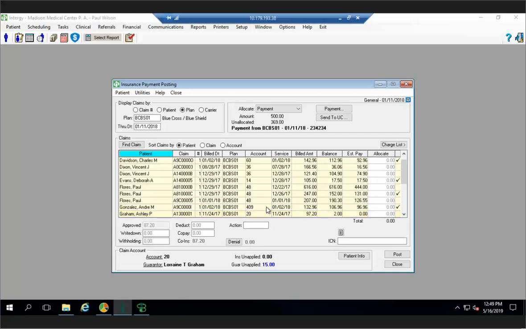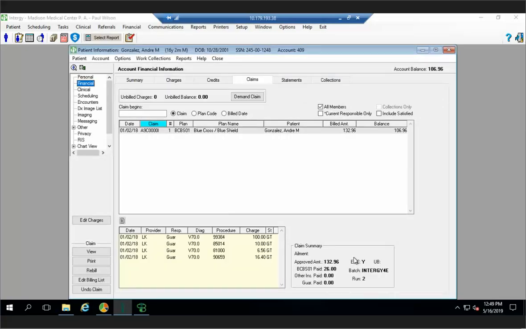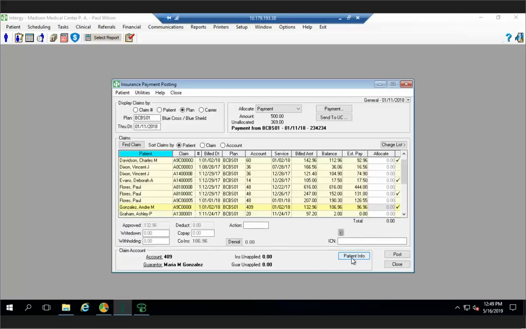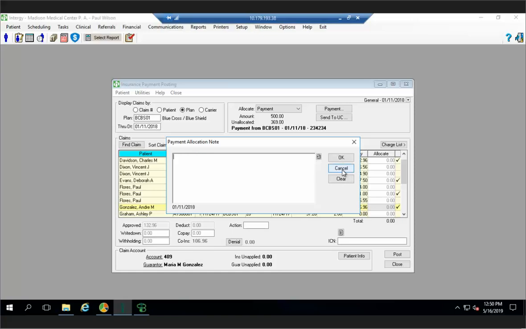So you do have the ability to do some different things like that. If I had gotten that payment, I can follow through, I can see what the secondary is being filed. If I needed to do things like open up and look at the patient information window at the same time that I'm posting that payment, I do have a quick button here that allows me to do that without actually leaving what I'm doing. If I needed to make changes like typing in the ICN number, or make a notation in regards to how I had allocated that payment, I can do that as well.